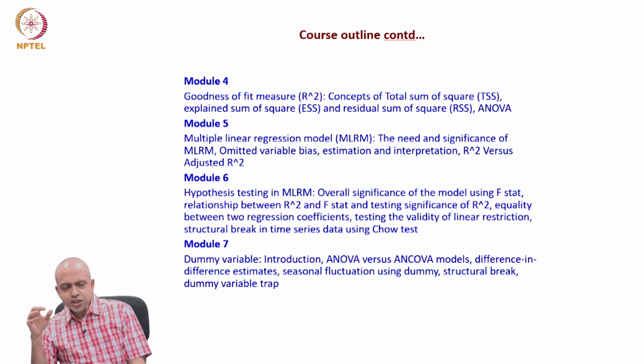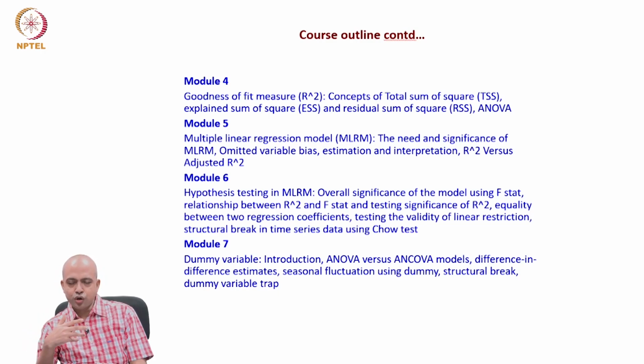Then we will also discuss seasonal fluctuation in this particular context. Sometimes it may so happen that the variable of your interest shows some kind of seasonal fluctuation. For example, if you are estimating the demand for, let us say, household utilities or home appliances, you will see that there are seasonal fluctuations, like in the summer season there might be a drastic increase in the sale of, say, refrigerators, then air conditioners, and so on and so forth.